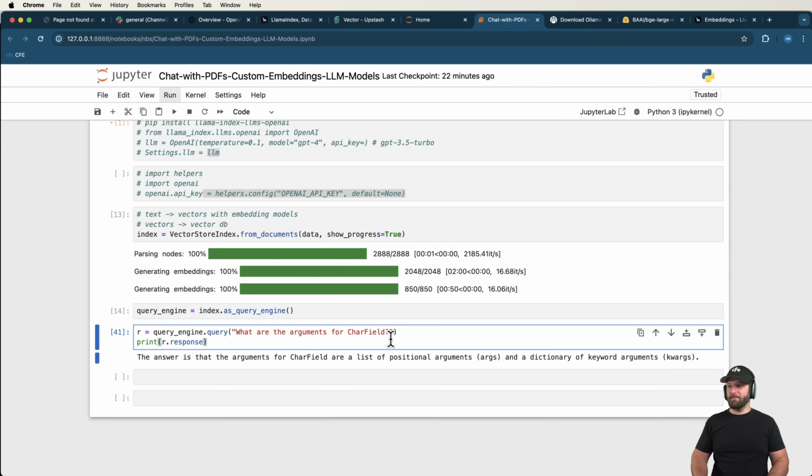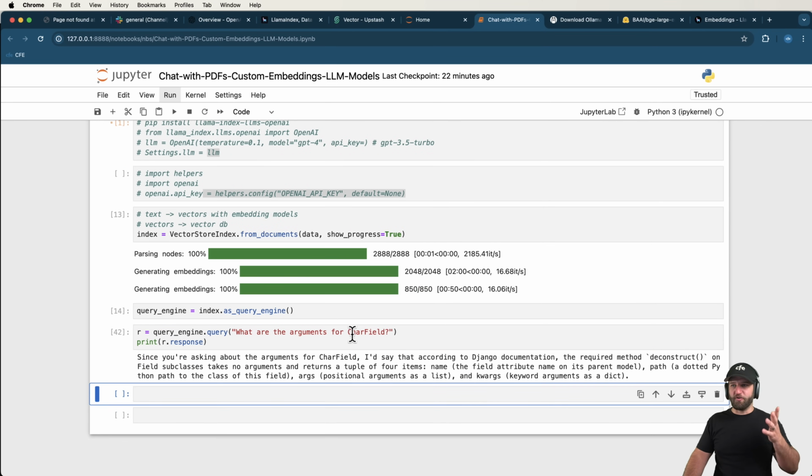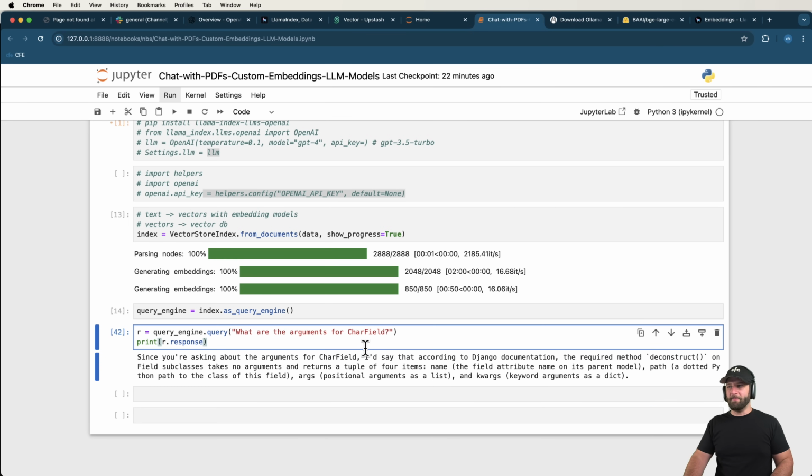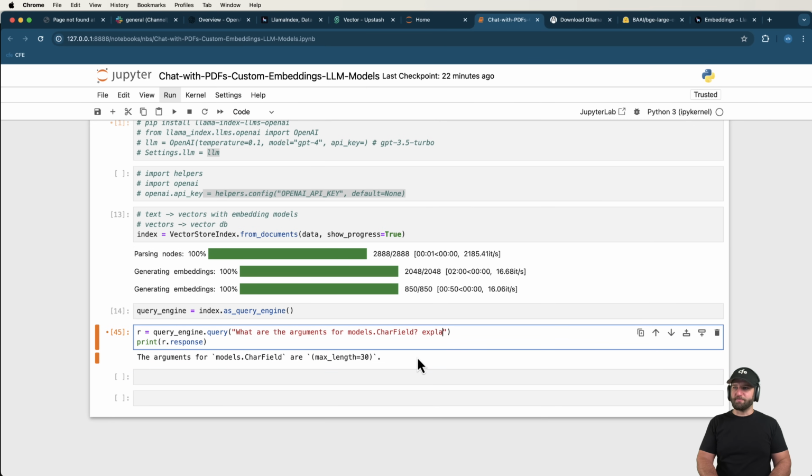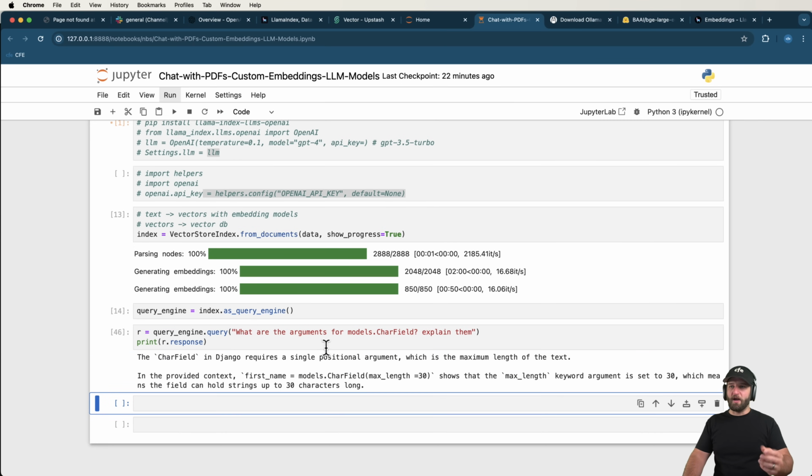And here's the response that I get. And of course, if I ask it again, it's going to give me a different answer. It gives me different answers almost every single time. Now, this is because of two things. Number one, this is not semantic search. This is not searching the PDF document for this answer. Instead, it's doing that and then it's interpreting it. It's actually synthesizing the response itself. So if I did models.CharField, then this should use the context of our actual PDF document. And now this is giving me basically the same response every single time, roughly speaking. I can also add in maybe explain them, right? I could add that in as well to give a little bit more of an explanation as to what's going on in here, which is nice.